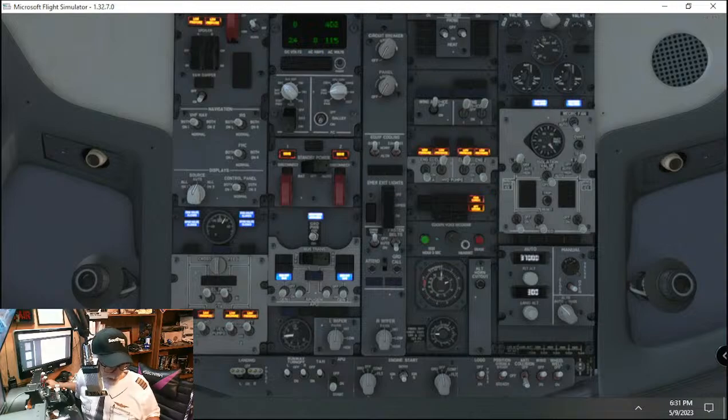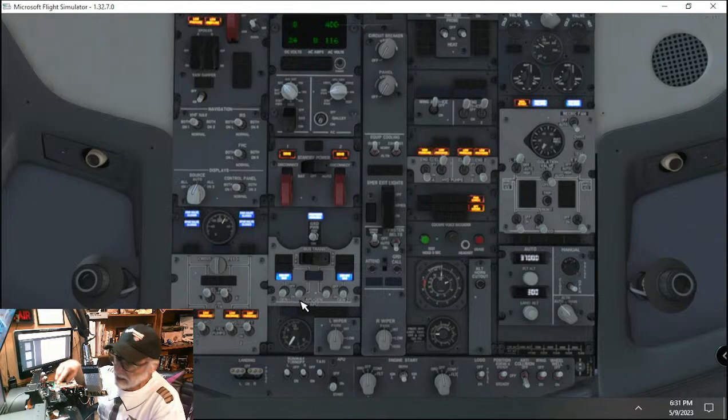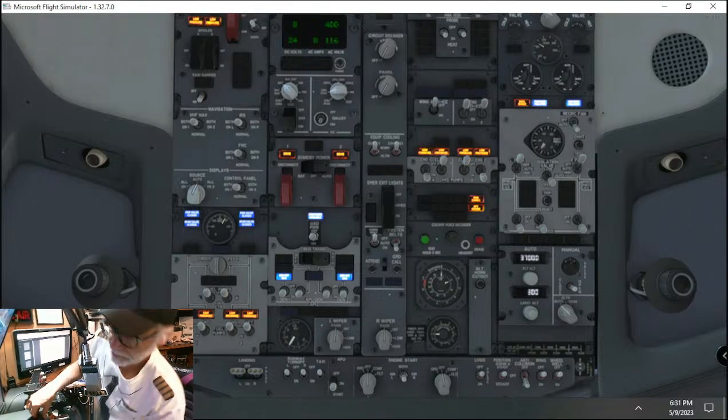How about that? All right, the APU is on, and we're waiting for the EGT to settle here, so let's let that settle just a little bit and wait till we get a blue ready light for the APU. And there we go. So now we're going to switch over to APU Gen. Let me check something here real quick.